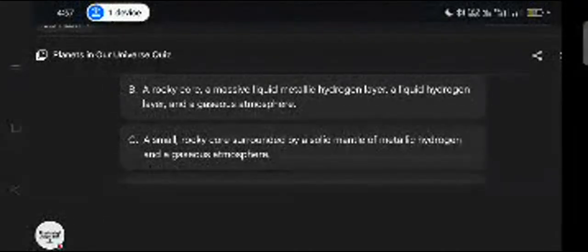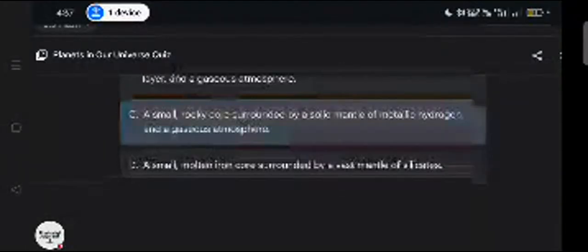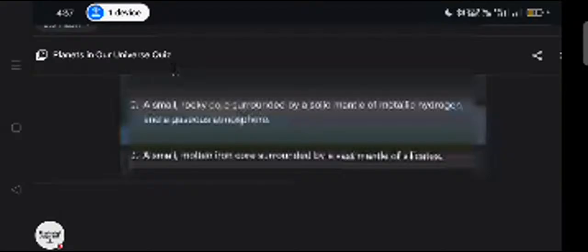A liquid ocean with a rocky core covered by a thick atmosphere of hydrogen. A rocky core, a massive liquid metallic hydrogen layer, a liquid hydrogen layer, and a gaseous atmosphere. A small rocky core surrounded by solid metallic hydrogen and a gaseous atmosphere.